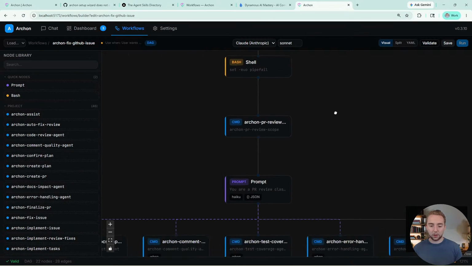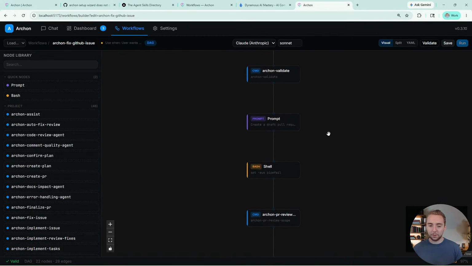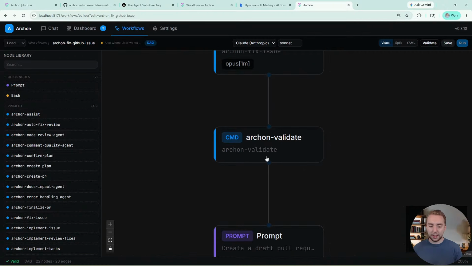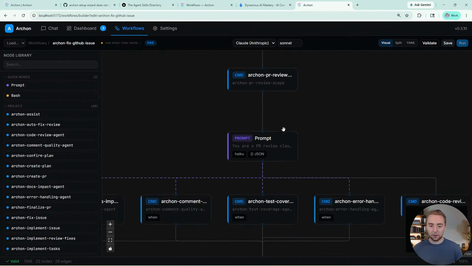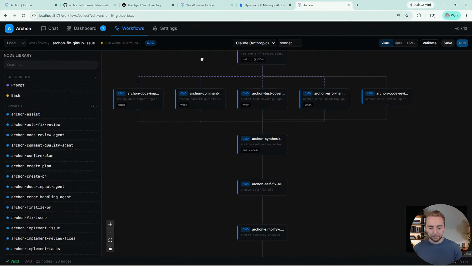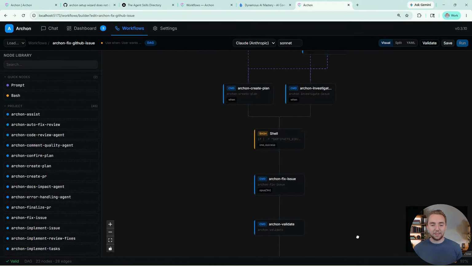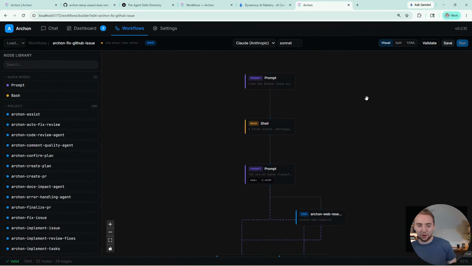And then we create the pull request to end things off, and then we do another comprehensive pull request review. So this is our initial first pass validation, and then we do a super comprehensive PR review, depending on the type of change that it is. And then we finally comment on the pull request for anything that we had to address from the pull request review. So you can see that it gets to be a very, very comprehensive workflow.